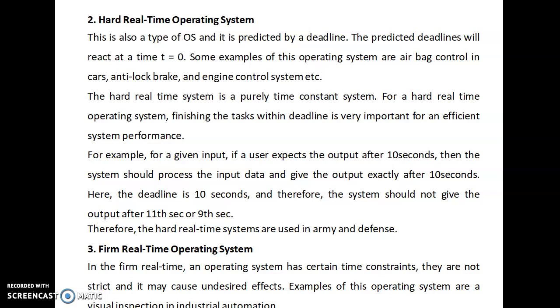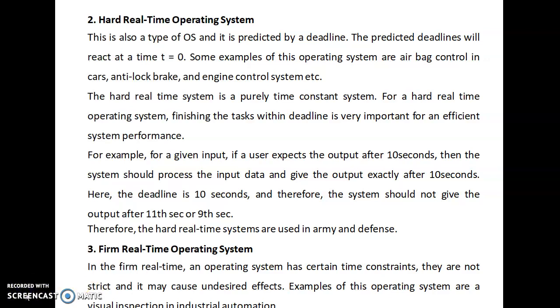Whereas in a hard real-time system, if a task exceeds the scheduled time or deadline, then the whole system may collapse. The best example is the Boeing 737 aircraft which collapsed, right? One of the systems contained a bug, a small program contained a bug which collapsed the whole aircraft, right? Where many casualties happened, right? Now these systems are crucial and are used in applications where intolerable task execution should not happen.